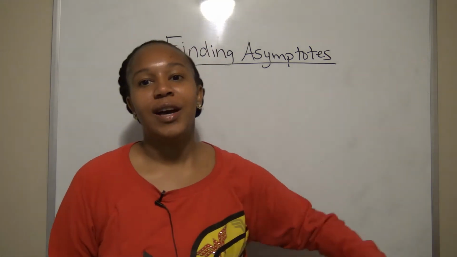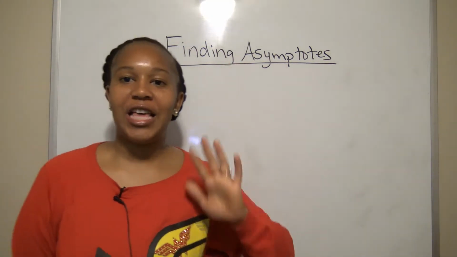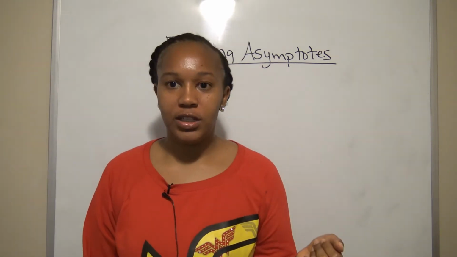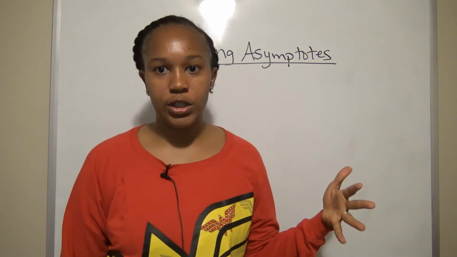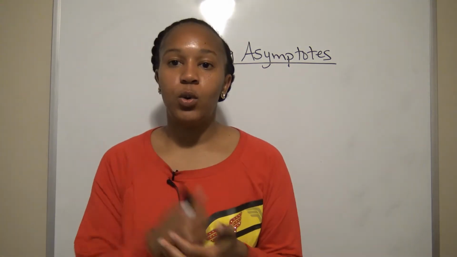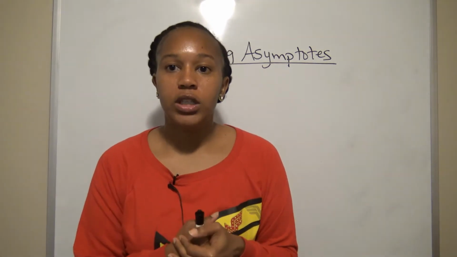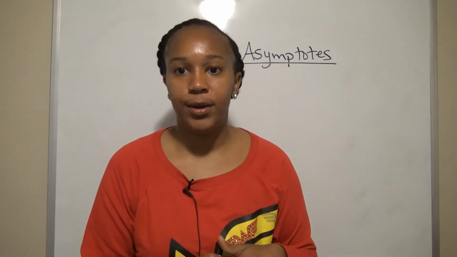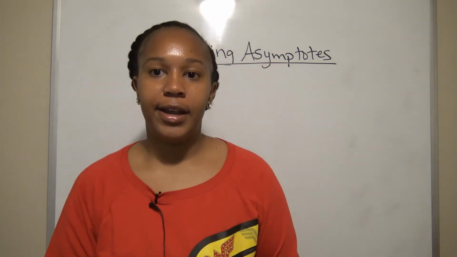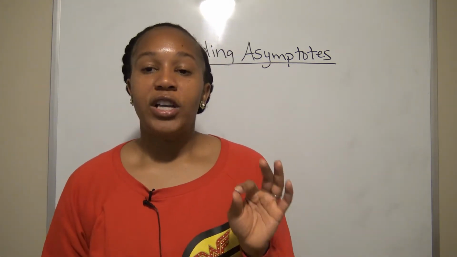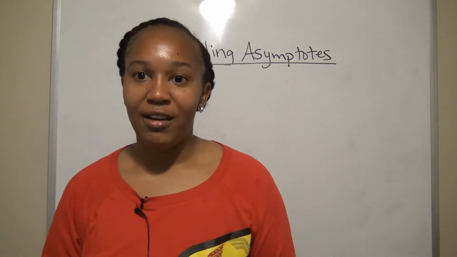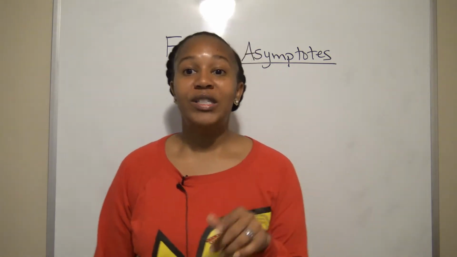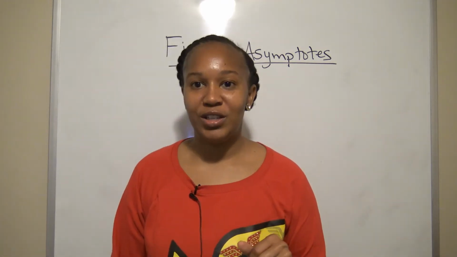In this video, we're going to talk about how in the world do you find the asymptotes of a rational function. So first of all, let's recall what a rational function is. Hopefully you watched my other video, Introduction to Rational Functions, but if not, I'm going to give you a quick recap. Rational functions are basically a function that's a fraction that has a polynomial in the numerator and a polynomial in the denominator, and the denominator cannot equal 0, right? Rational functions have breaks in their graphs, which we call asymptotes. They have vertical asymptotes and horizontal asymptotes. We talked about those in the last video, Introduction to Rational Functions.